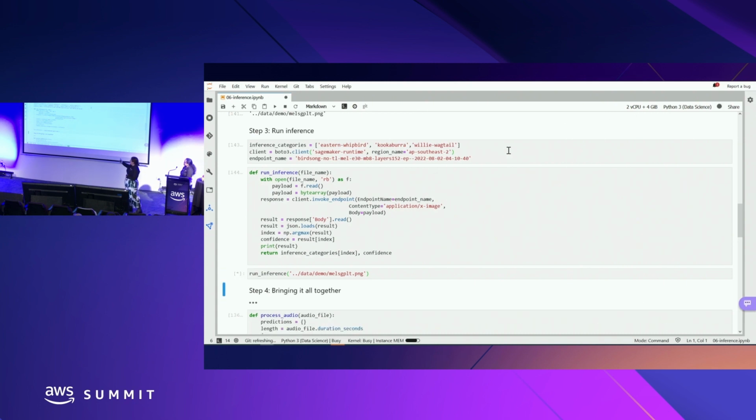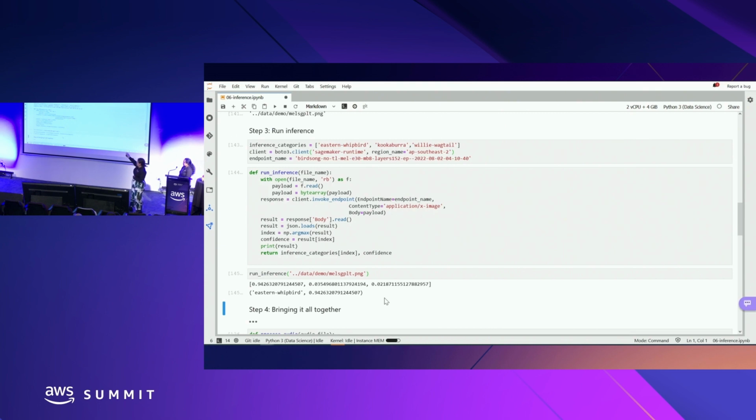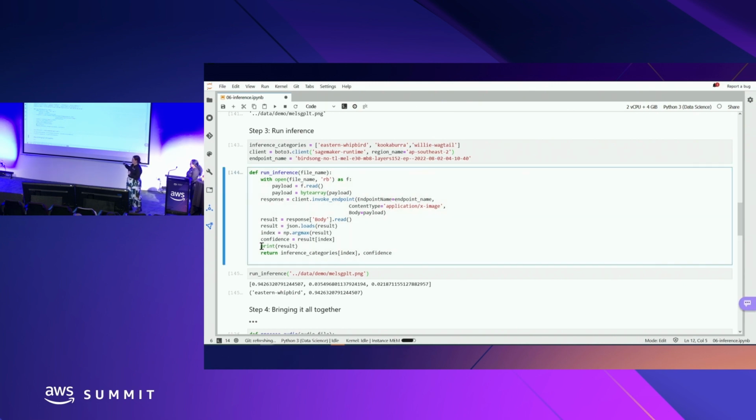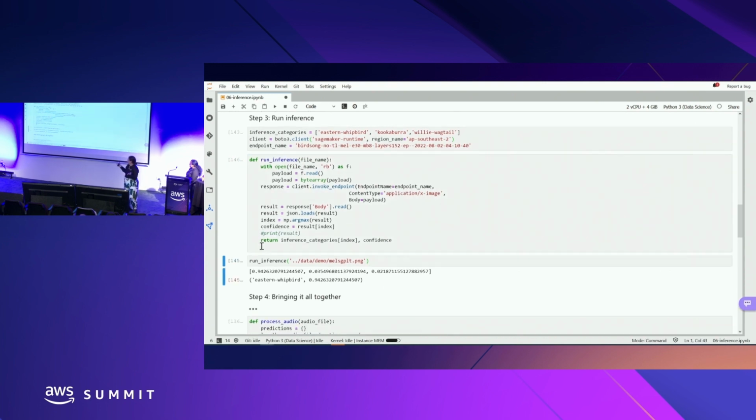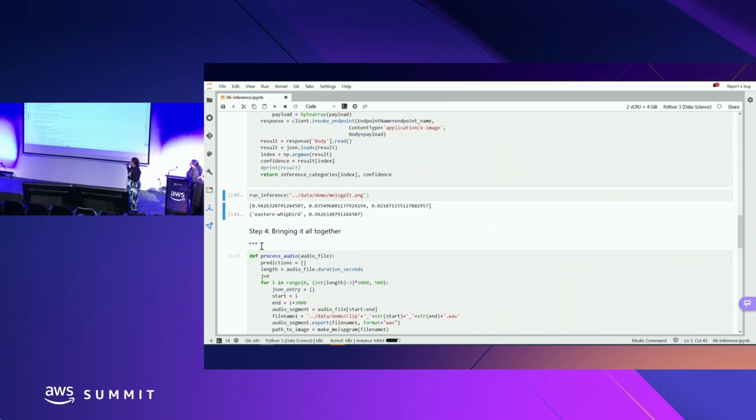So we call the invoke endpoint of our model endpoint name, which we've just defined above in cell 143. That's our created endpoint. And here we've got the output, so we can see the array of size 3. The number in that array corresponds to the confidence that the image is that class. So in this case, it has predicted it is the eastern whipbird, which is correct.